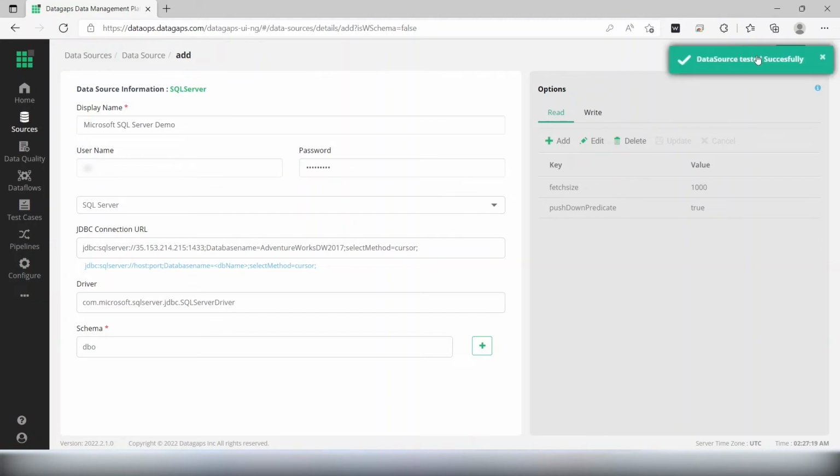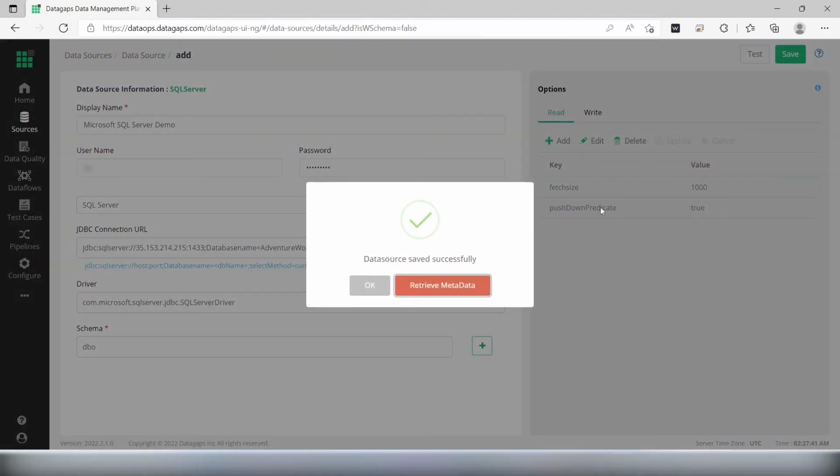In order to test, click on test. Here at DataOps, a pop-up will pop out and will say data source tested successfully. It means that the connection which we are connecting, or the user details which we are providing, are correct, and the connection is done with our data source. So now we will click on save to save this data source, and we can further utilize it.